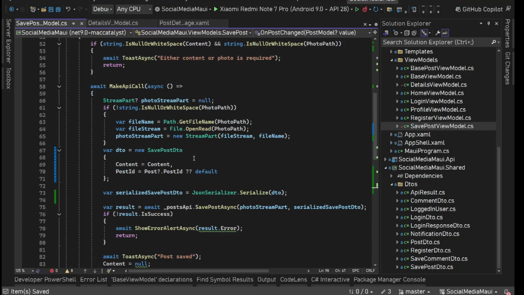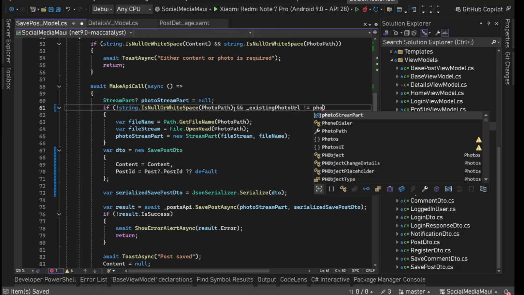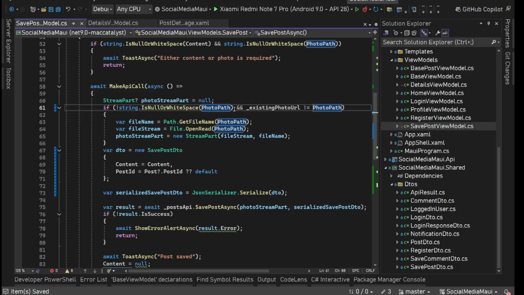Okay. Now when we are going to save, first thing we are checking if photo path is not null or white space. Then we'll quickly check one more case, that this existing photo URL is not equals this photo path. That means user has selected some photo. Then only we'll go inside this thing.